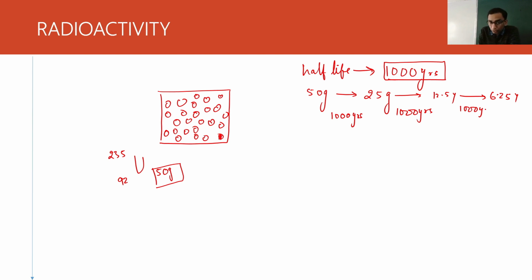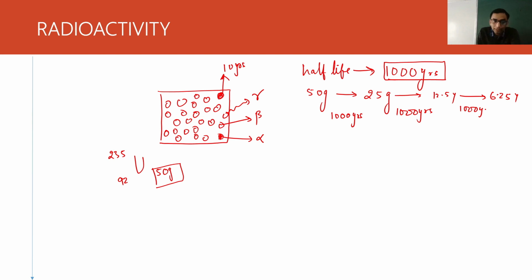We can't say. So suppose this nucleus emits an alpha particle, this emits a beta particle, this might be emitting gamma radiations, but this nucleus might not do anything for the next 10 years also. So it is highly unpredictable. We can't say that it is going to emit alpha or beta or gamma or such kind of radiations. Any nucleus can emit whatsoever radiations at its own time. Correct? So it is a highly unpredictable phenomenon. We can't say which nucleus is going to emit what at what time.